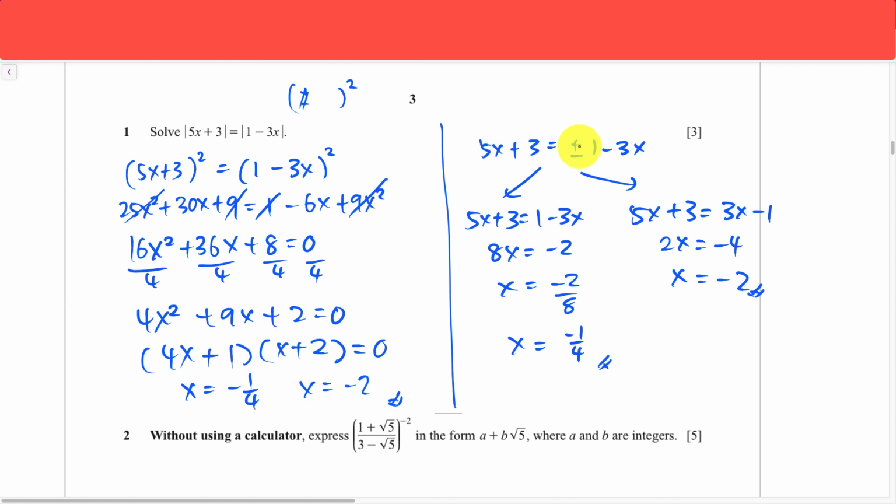But the problem is you cannot add positive negative to both sides, because if both sides are positive or both sides are negative, you are actually getting back the same value. So either you put the positive or negative on this side and this side remains. I can do another experiment here: 1 minus 3x equals positive or negative 5x plus 3. Even if you try this one, you will get the same result as mine. Just don't add positive negative to both sides, because a lot of students think modulus means positive negative and add it to both sides. But actually I prefer the first method. It just depends which method you like.